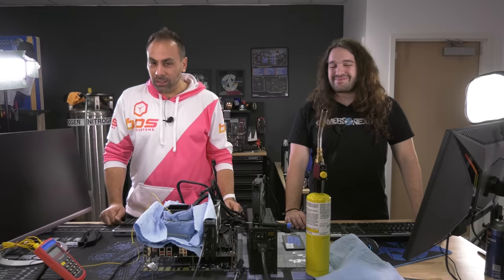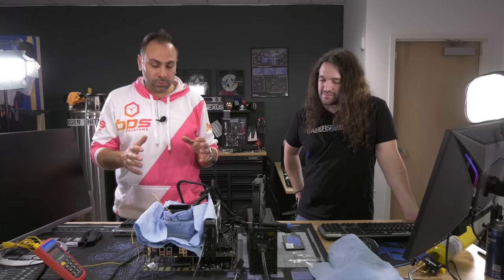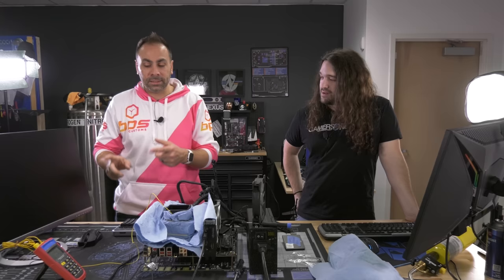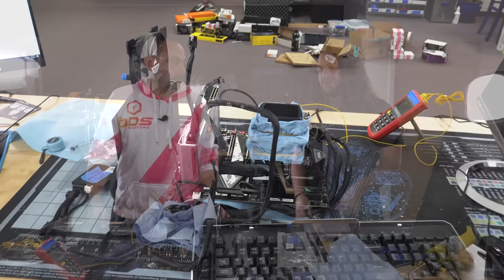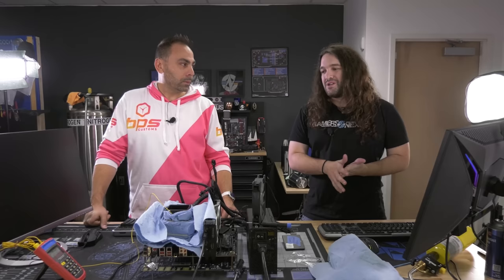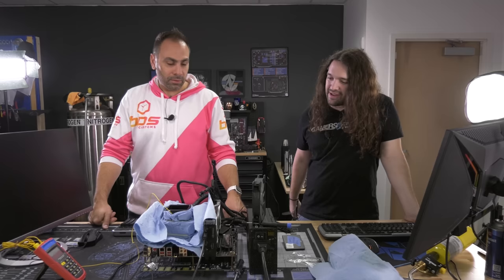This setup is more complicated and we're gonna have to worry about BIOS settings I don't normally change even with chilled water overclocking. The setup side is actually a lot easier than chilled water because with chilled water you have to do a lot more insulation work - worrying about water condensation running down tubes, constantly wiping stuff off, tubes wrapped in paper towels. So this is a lot easier, but the settings in BIOS are definitely more complicated.